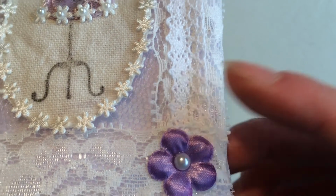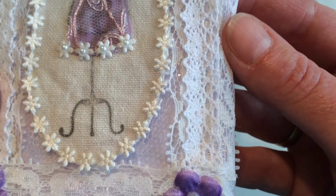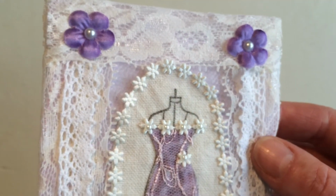I found that in a charity shop where I basically get all my things, or at least most of my things. And I use that, so that's basically over the whole card.